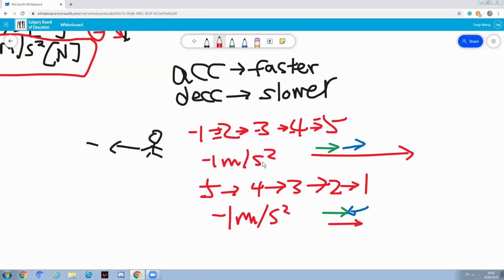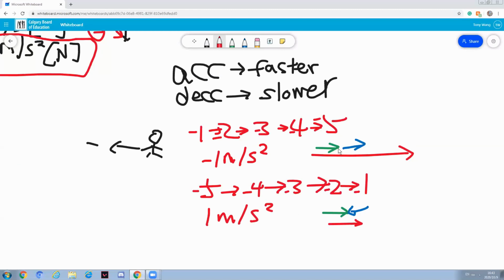Now this person is going slow again because he's tired. So now the -5 goes to -4 to -3 to -2 to -1. In this sequence of events where he goes from -1 to -5, what is his acceleration? I'll just say it. It's -1 meters per second squared. The velocity is becoming more and more negative, and it's by -1 each time. Then for here, the speed from -5 to -4 is adding 1 each time, so it's 1 meter per second squared.